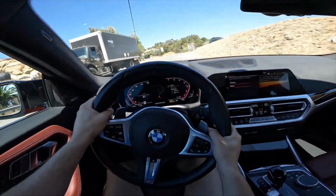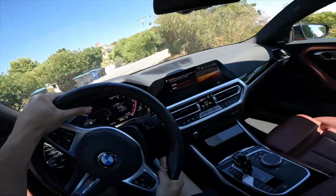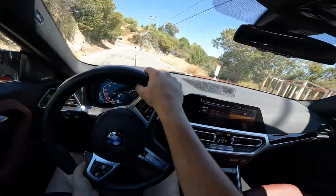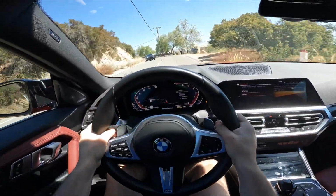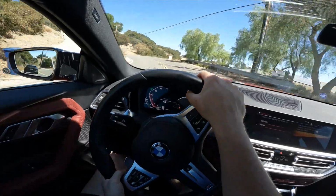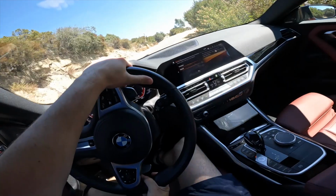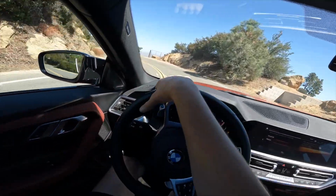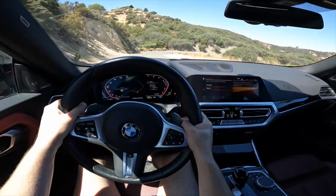The turn-in is so quick, it almost feels like the car has rear wheel steering. It really is impressive. Tires are getting a bit overheated now. They're 245s in the front and 255s in the rear, which honestly isn't quite as big as I was expecting, but for the all-wheel drive setup, it is perfectly fine. I imagine if you had something like 255s in the front and 275s at the rear, you would get more traction on twisty roads.